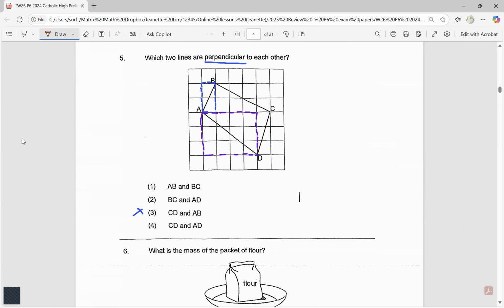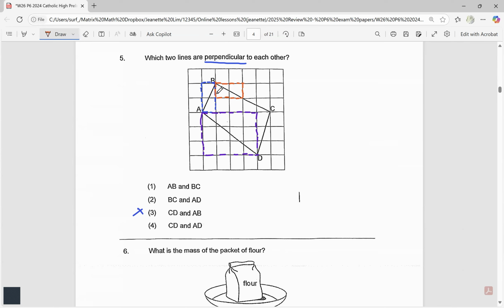Okay, then let's check BC. BC starts, let's say starting from B. It will only cut the corner of another square here. So I'm looking for the first corner that it cuts, which is this one. If AB cuts across two squares, the perpendicular must also cut across two squares, and it has to be a rectangle that is perpendicular to the original one.